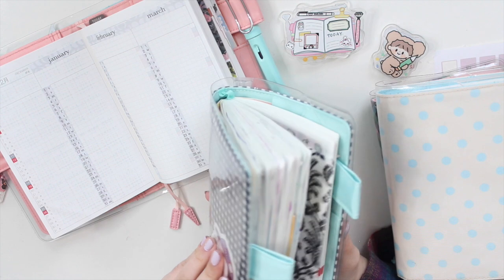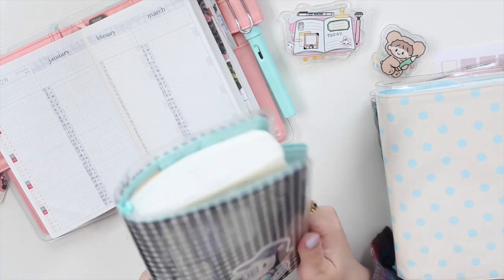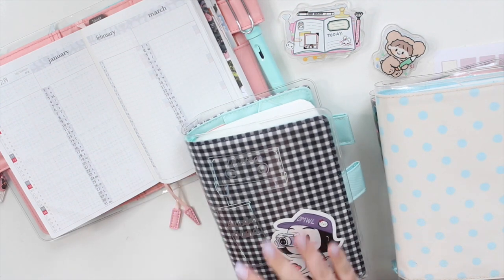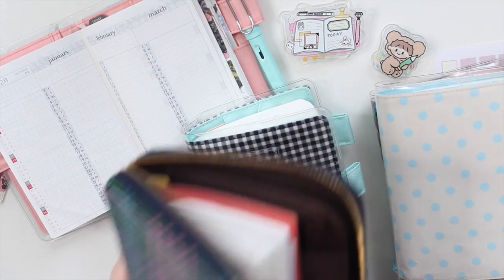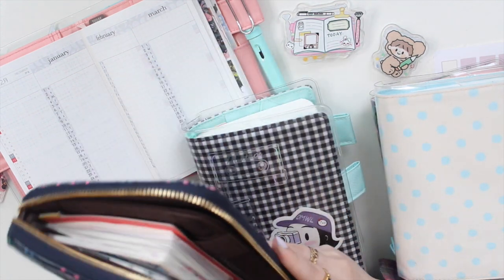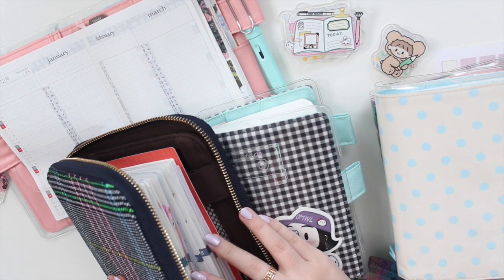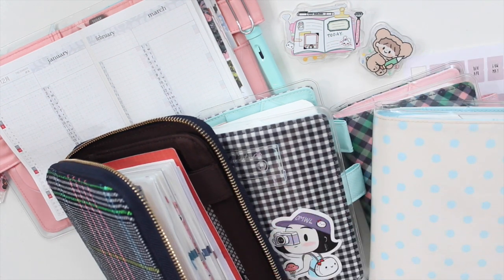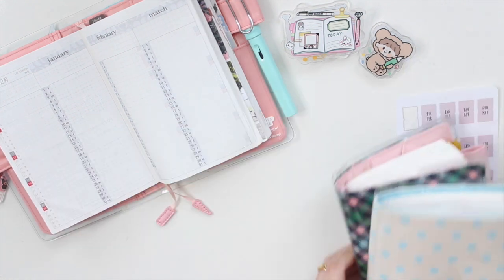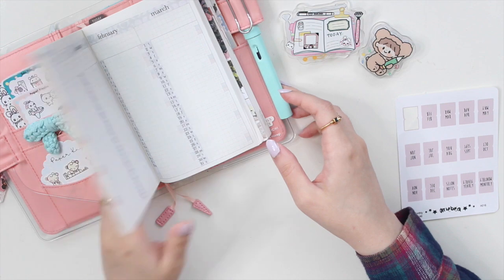But yeah, as you guys can see, I put cards in here. I put pictures, all that kind of stuff goes into these things. And I just love them. I just think that they're so fun. And I feel like journaling is a huge aspect of memory keeping and just keeping me sane. It's a great self-care activity as well. So if you guys have any questions about this, then just let me know.